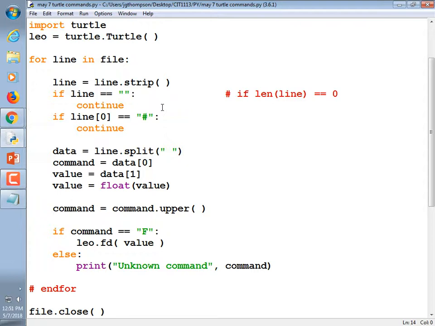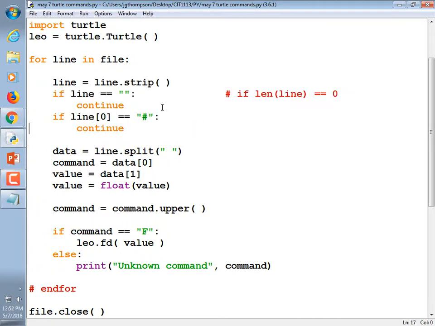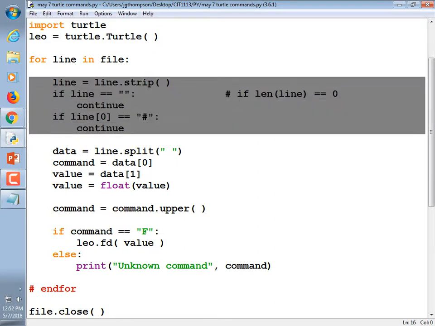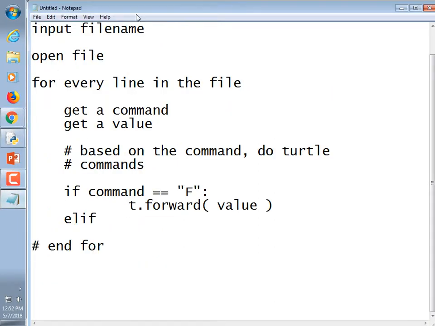So yeah, if we modified our text file so that it didn't have any comments and it didn't have any blank lines, we wouldn't have needed to do this stuff. But I don't think it's a bad idea. I don't think that it's wrong of us to do what we've done here. I think it's a good idea. That way our data file can be easier to read.